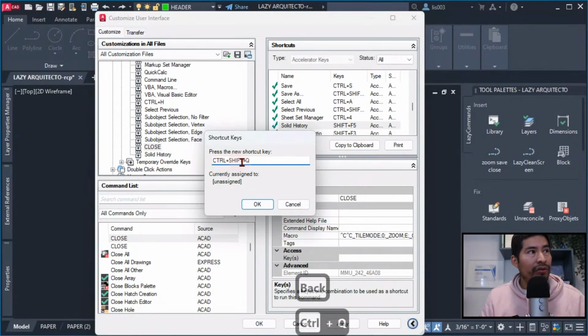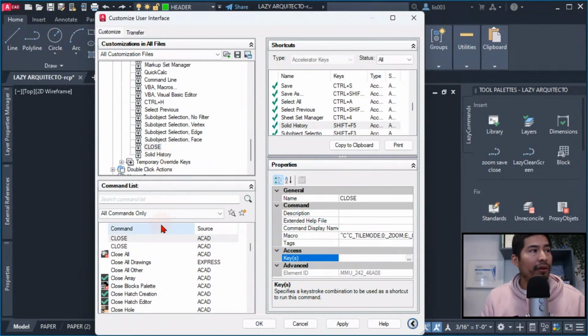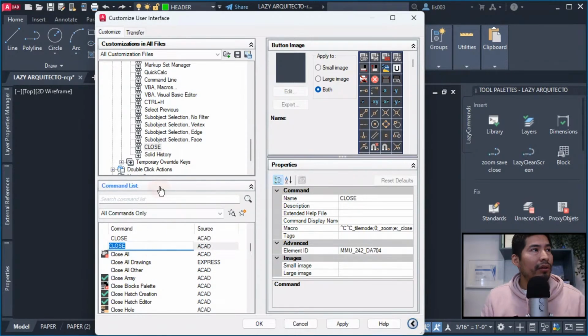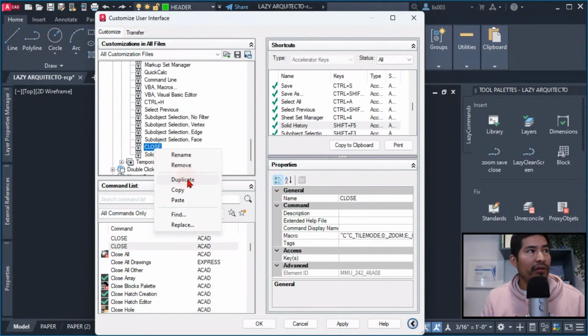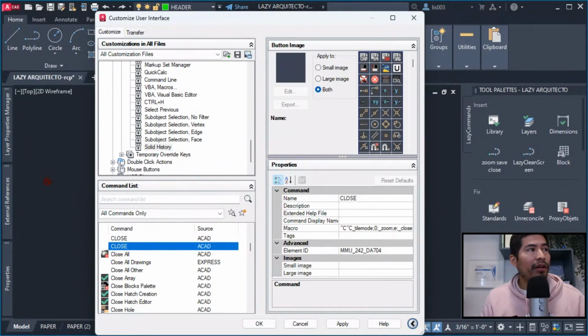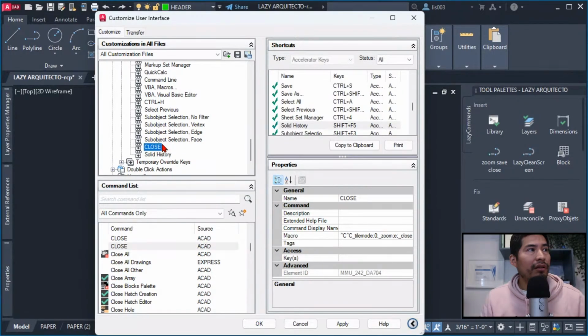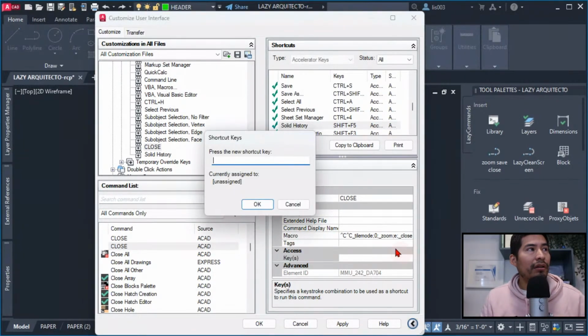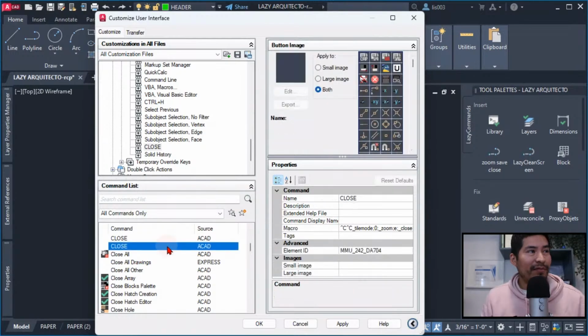So the Control Q. Oops. Let me erase this really quick because I have a duplicate. So what I did is apply the Control Q. Okay, let me erase this because I have two of those.